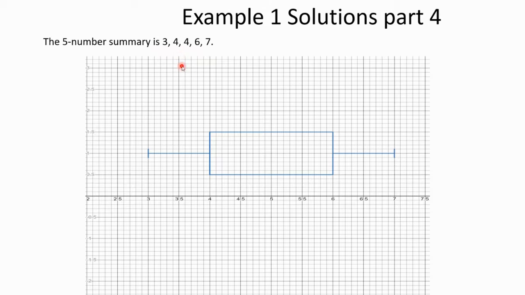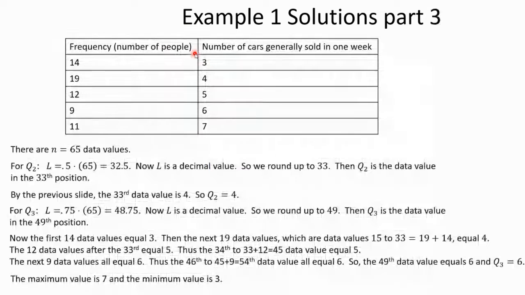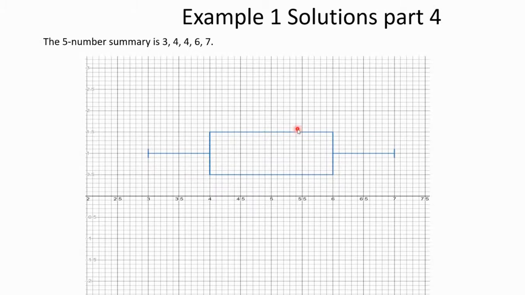I know it's kind of strange here because Q1 and Q2 are the same number. But again, that can happen. Not to mention also, there's a lot more 4s than any others. So 4 appears the most amount of times. But for the 5-number summary, they want all 5 numbers.